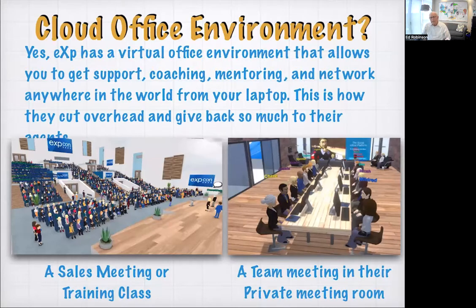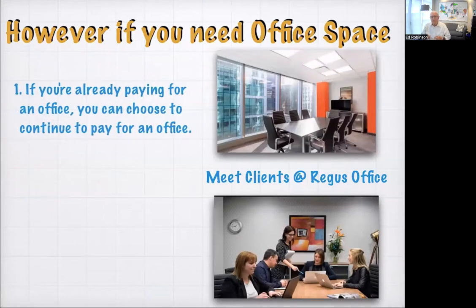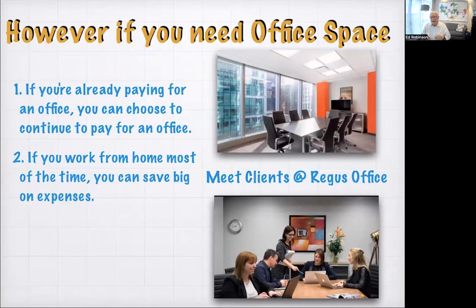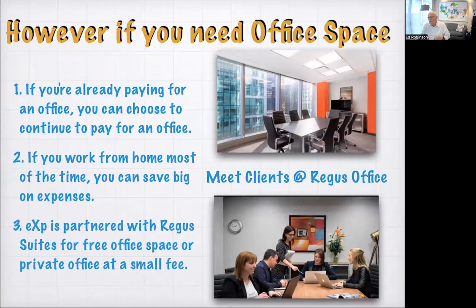The right-hand side is if it's a team, and if you wish, you can have your own private office where you could have your weekly meetings. It's for a small fee. I think it might cost $75 a month and you have your own private office. Or if you still like office space, and if you already have an office, then by all means use your own private office if you want to. If you work from home, then of course you're saving that money.